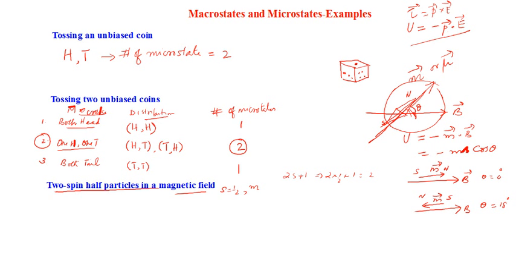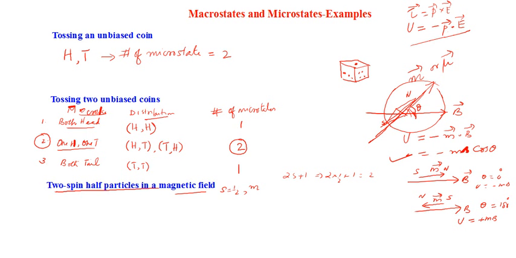So why is theta equal to 0 the stable equilibrium? The other is not stable because, as per this equation, when theta equal to 0, the potential energy will be equal to minus mB cos 0, and cos 0 is 1, so U is equal to minus mB. And when theta equal to 180 degrees, cos 180 is minus 1, so the potential energy of the system will be equal to plus mB. Compare which energy is more. Of course, plus mB is more than minus mB.